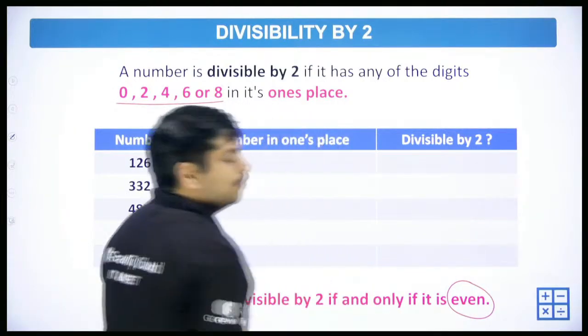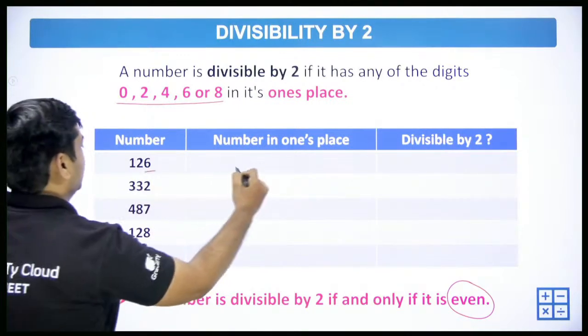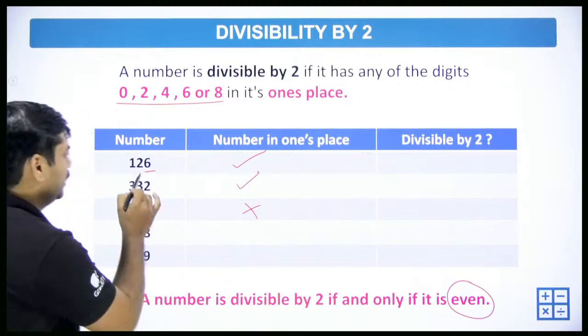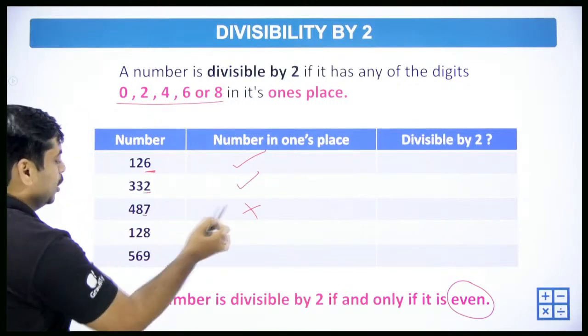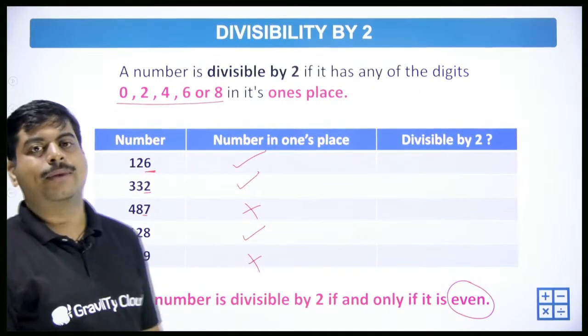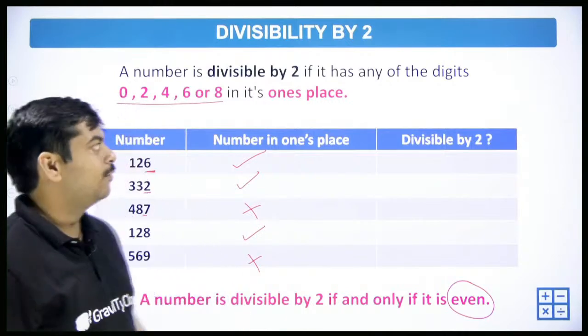Next one. Divisibility by 3: the sum of the digits should be a multiple of 3. All this we have discussed in the previous class. A number is divisible by 6. Now, when I discuss about 6, how can I say if a number is divisible by 6? With 6, the factors can be witnessed, 2 into 3. Those are prime numbers, so all these numbers are divisible by 2. I can say that if a number is divided by both 2 and 3, it will be divisible by 6.